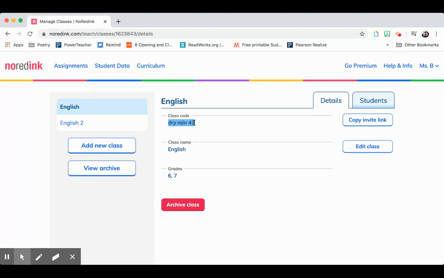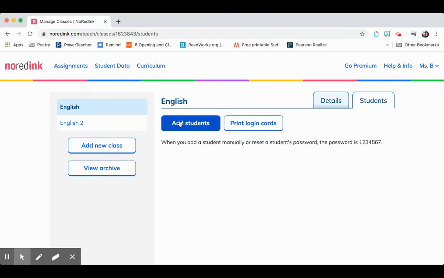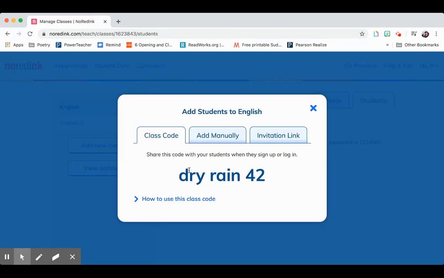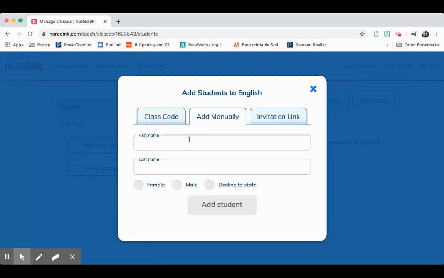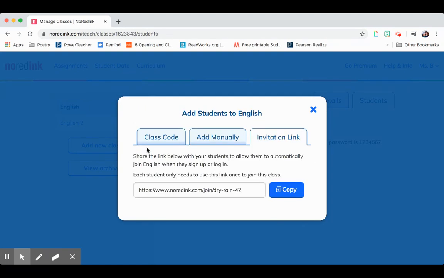This is the class code that you will give to your students, and you can copy the link if you wanted to email it out, or you can hit add students. So what I do when I do this in class is I put the code up for them, so that way when they go to sign in as a student, it'll prompt them to put the code in. So all they do is they sign up with their email, they put the code in, and they'll join your classroom. You can add them manually. That's going to take a long time. I would recommend either posting the class code in Google Classroom, Facebook, somewhere where you communicate online with your students, or you can email the link out.